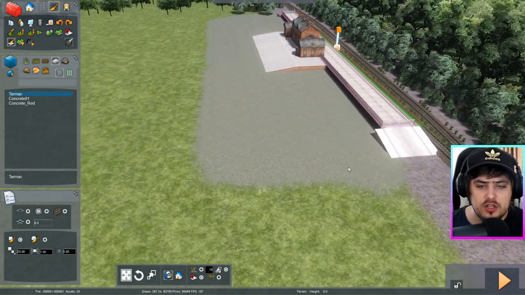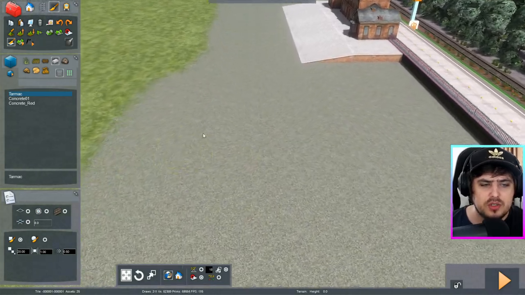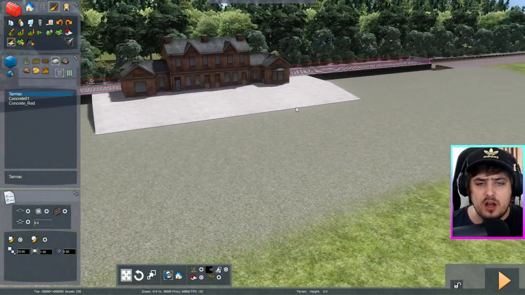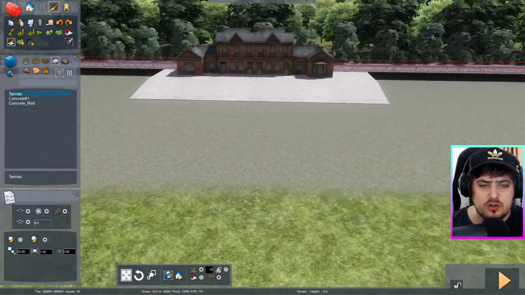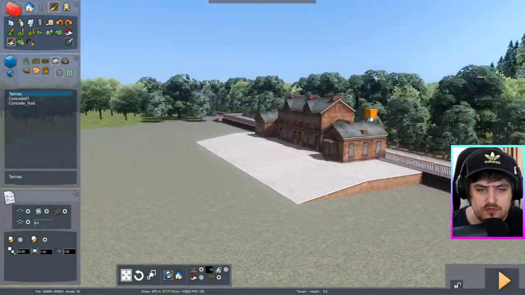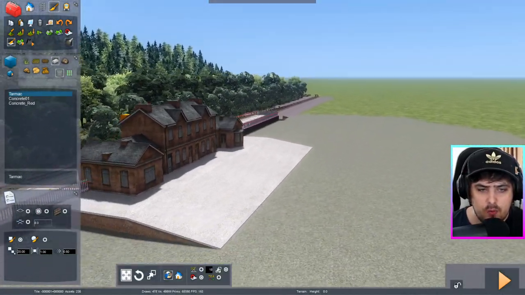But as I said, I'm not going to spend too long just making a simple car park, because you guys want to see me do other stuff. So you guys can play around with the car park and do whatever you want, but I'm just showing you how I do it. Okay, so we've got rid of some of the grass. I think that will do nicely.